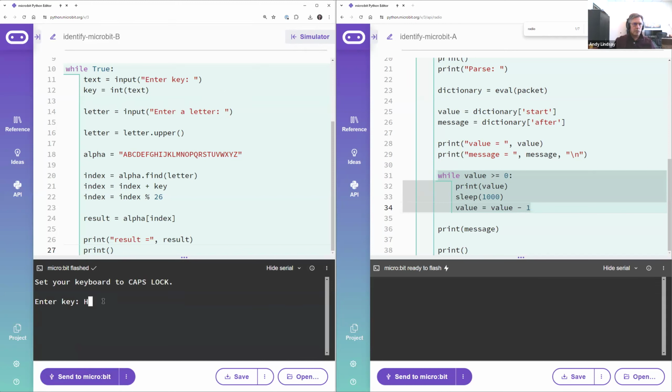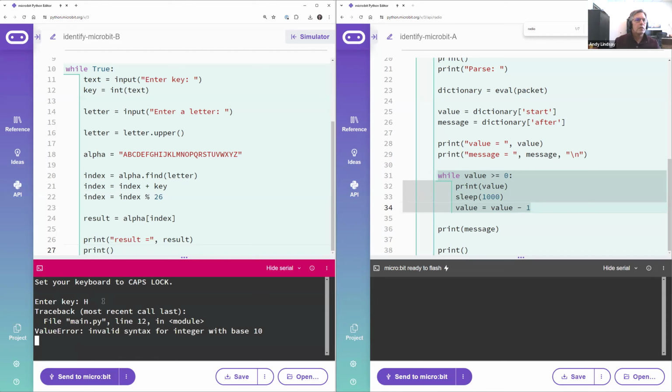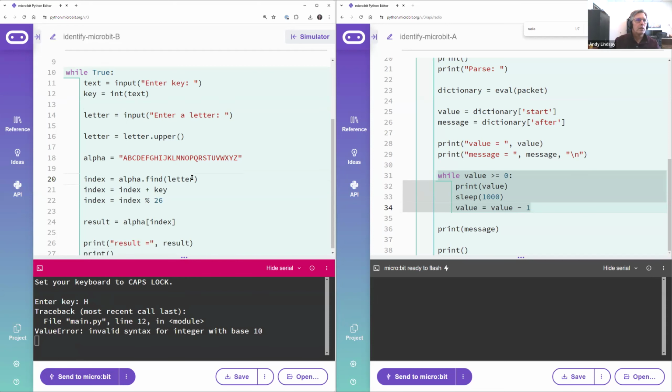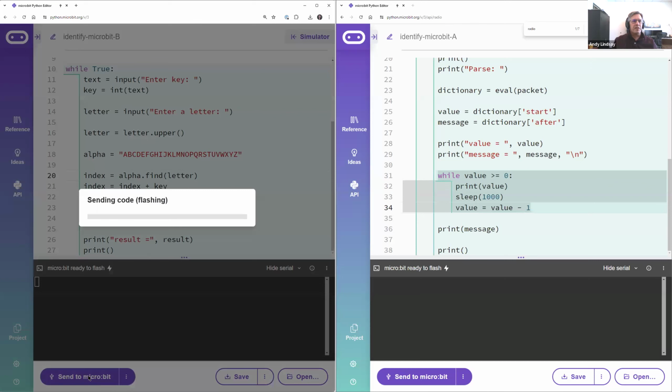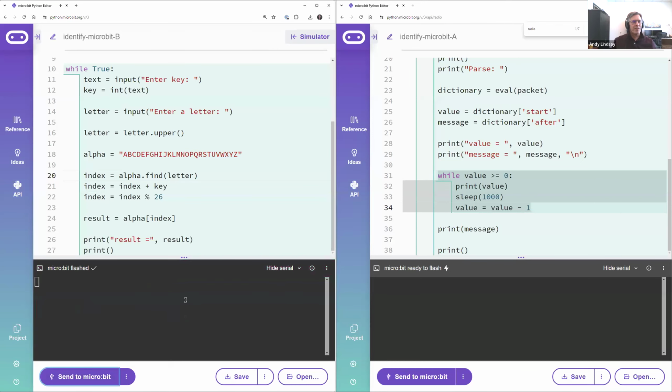Capital H. Oh, the key, you have to enter the key each time. I forgot about that, sorry. So we're entering a key of 5 and then the H from hello. Remember, hello was MJQQT when the key was 5. Then we enter a key again, 5, and then capital E, and we get the J from MJQQT for hello.